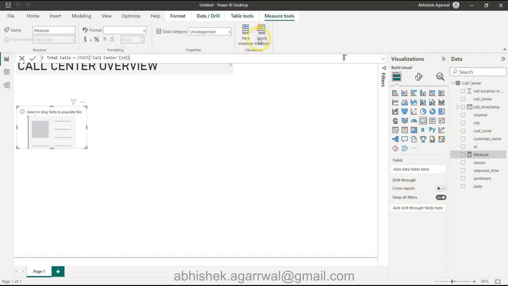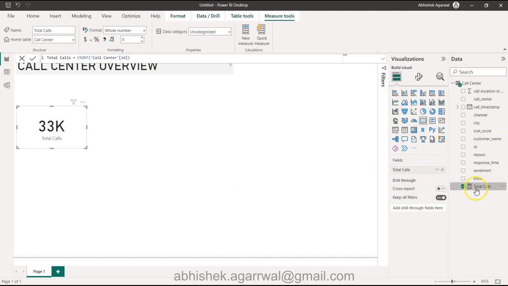So over here we have count of ID. Now tomorrow, just think about this. I created this calculation and this will come over here, total calls, and I can put it over here. And suppose this calculation is being used in 10 different visualizations in the entire dashboard. If a change is coming from count to distinct count, I just need to come over here, change it once, and it will be changed in every visualization where it's used as a field, right?